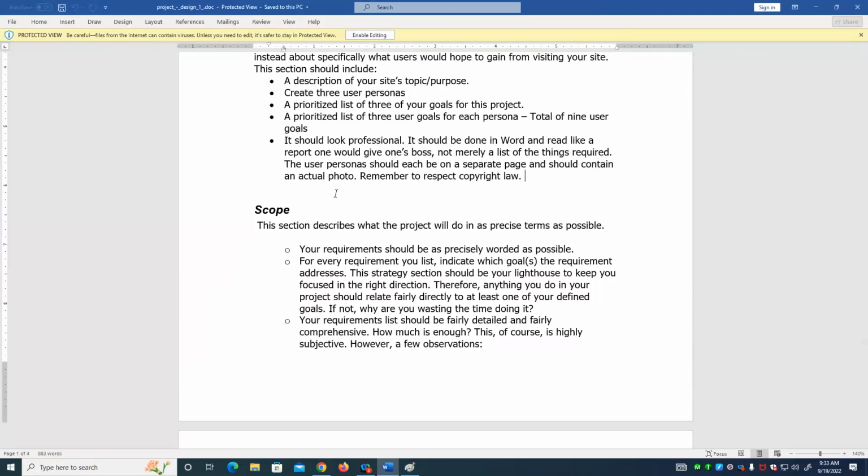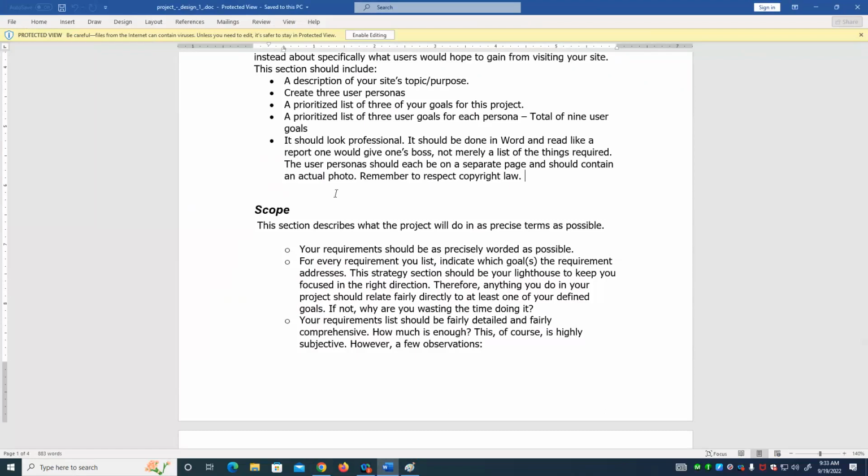I might want to see the price of the game. I probably want to see the price because maybe I'll spend $20 for the game, but I might not spend $60 for the game, and so on. So the goal is I want to decide if the game is right for me. That's in the strategy section where you define the goals.